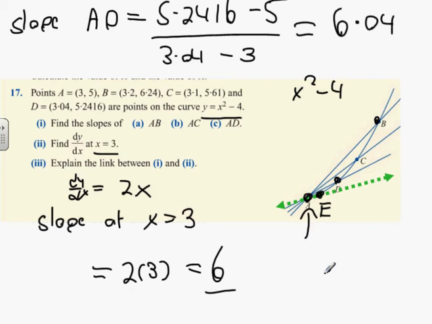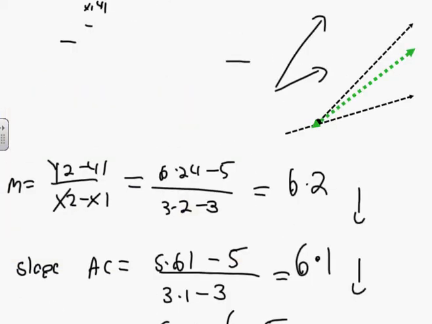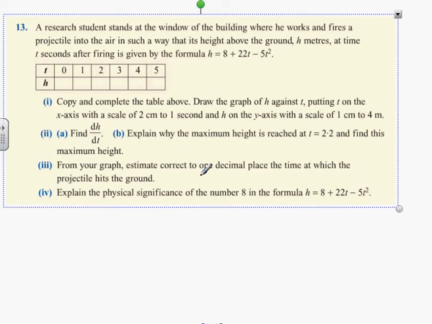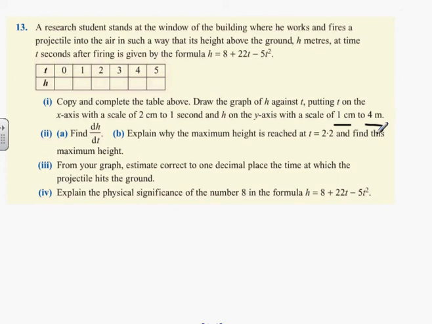You'll need to, once again, look over it again. Okay? Now, let's move on. This one here, I haven't done one of these. You're just going to have to copy it out and draw it. Now, in your test, you're not asked specifically to do 1 centimeter to 4 meters or anything like that. So we'll just draw it as normal.